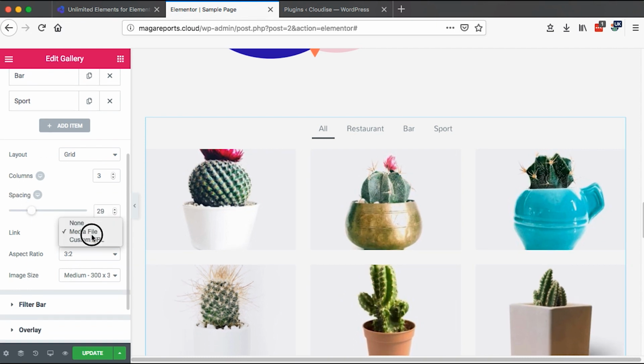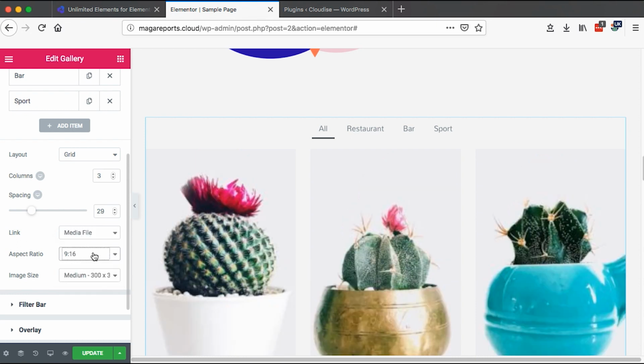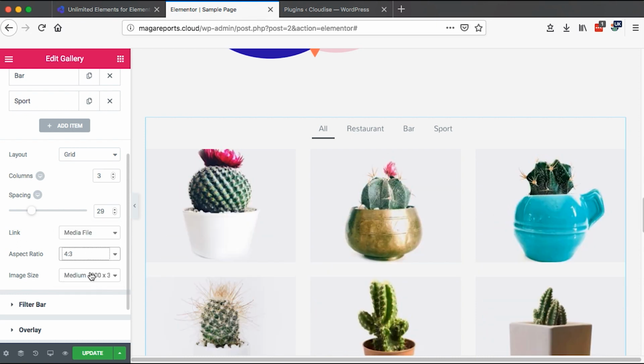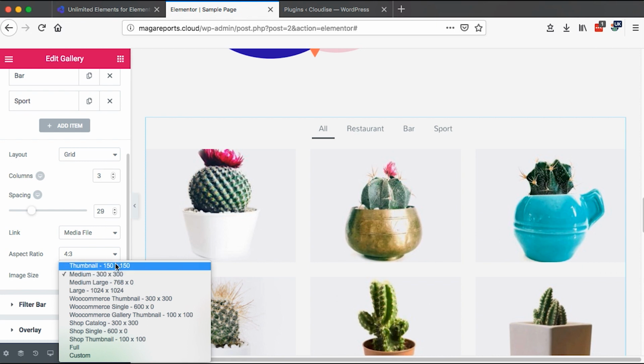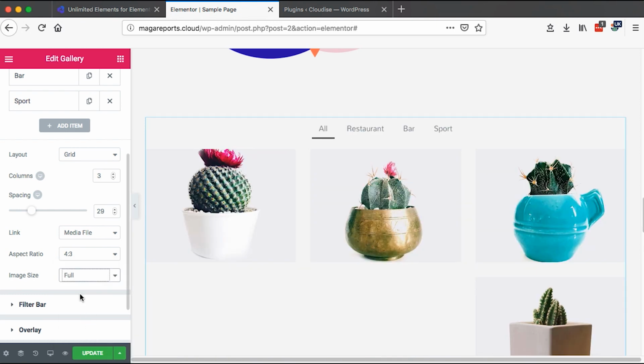And then here I can choose to link it to a specific media file or none, or a custom URL. I can choose the aspect ratio for the images displayed in here, maybe 4:3, or I can even say 9:16, depending on what you want. And then the image size, you can say I want to link up only to the thumbnails, or full image size, or whatever you want.